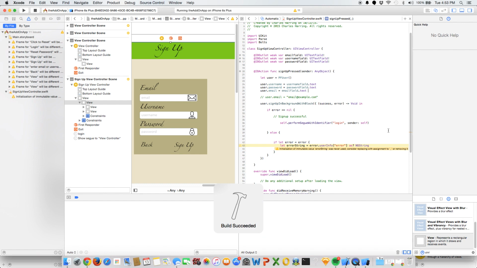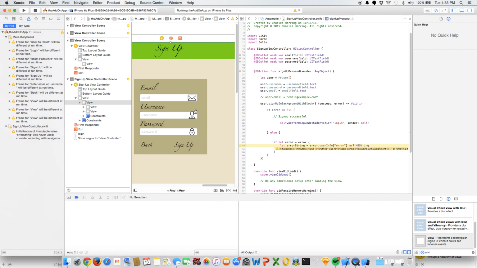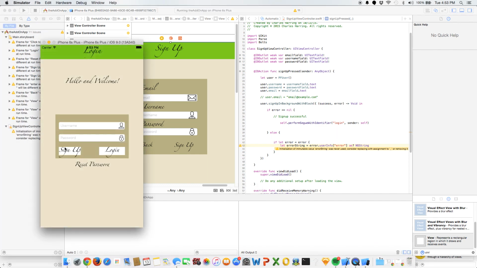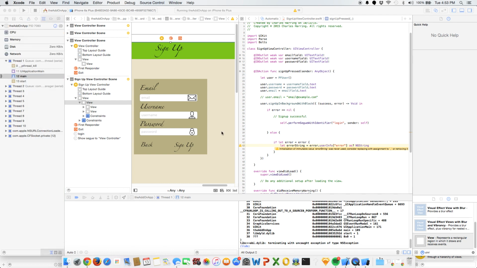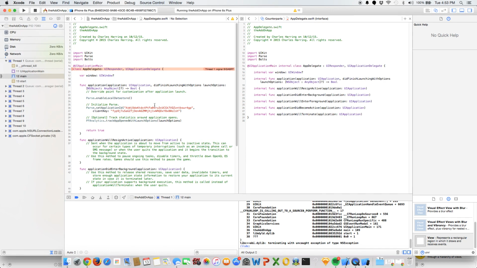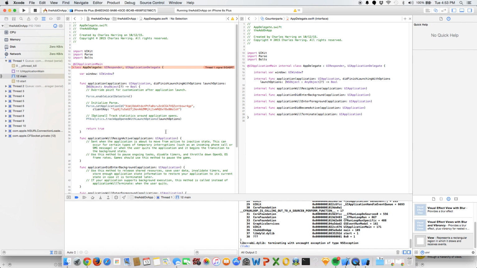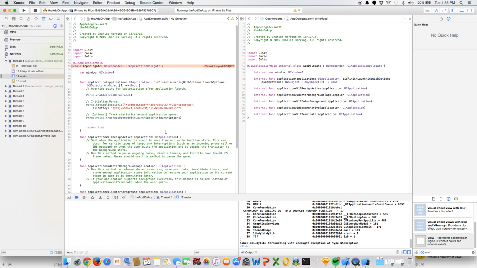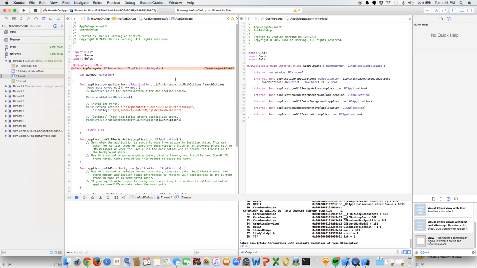Is that really what it was? No. See? Because that shouldn't matter. We're getting a thread 1 SIGABRT. We have Parse and Bolts. UIKit, UIKit.